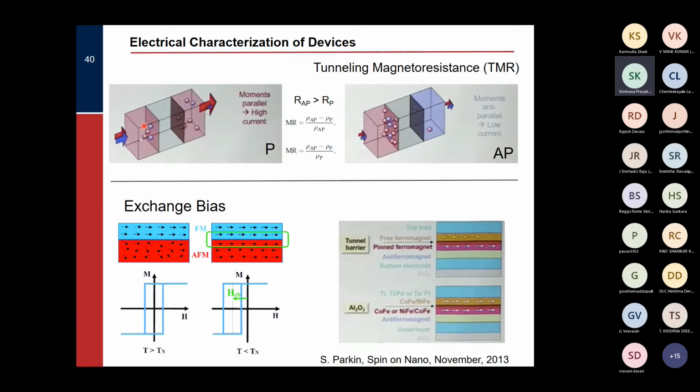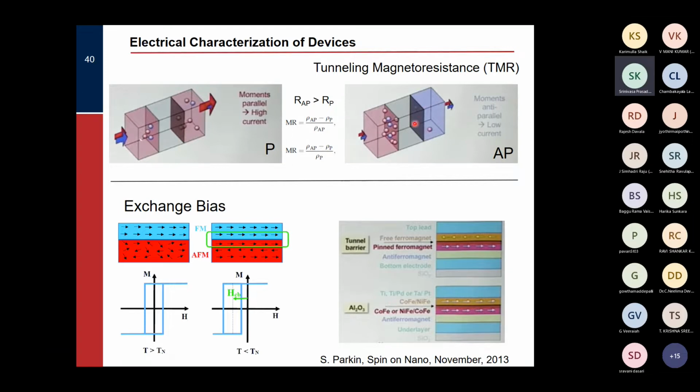Okay, so let's say the red electrons, the up electrons, are trying to flow from here to here. If they are in the parallel state, then it is easier for them to travel, because they will face less resistance, or let's say there will be more available states for them compared to the other one. So here the resistance in the parallel case will be quite small, basically because these red electrons will flow in larger numbers compared to the blue electrons.